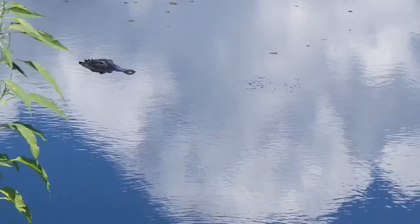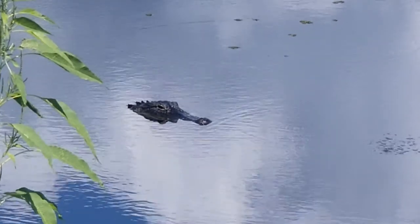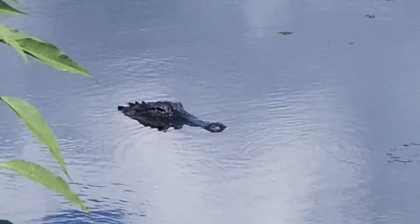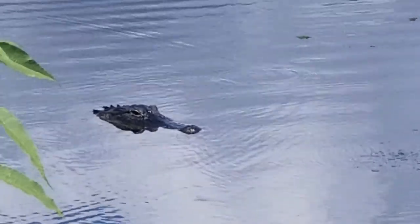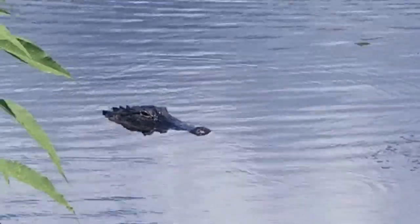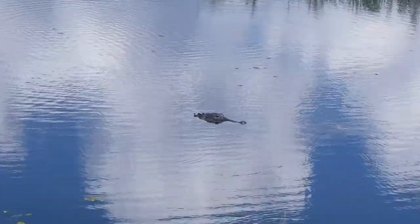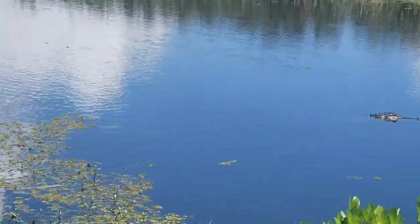Yep, I was thinking we'd be able to find the look of an alligator. Yes, it is just peeking its head out of the water. You can see its eyes. It's not blinking, it's just keeping its eyes open and sitting still over there, I think waiting to hunt some fish or little or big creatures around. It's amazing. So yeah, these wetland areas have tons of alligators, I guess. So that'll be another good way to enjoy your time watching some alligators here as well.